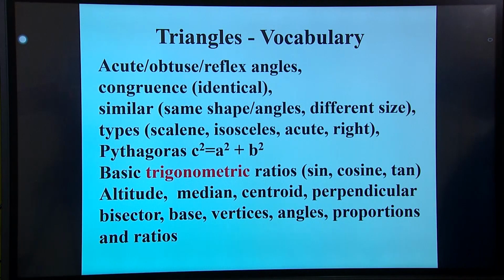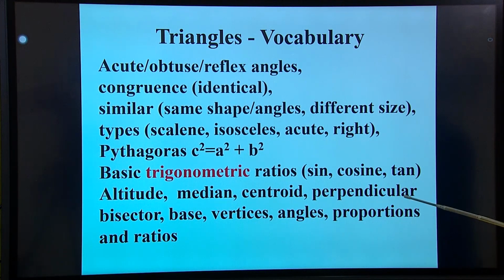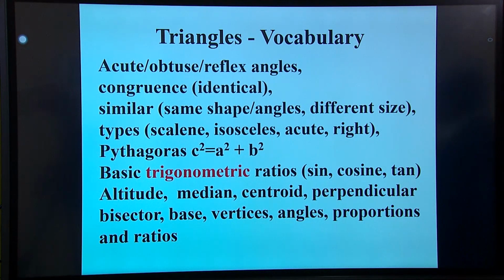When we talk about triangles, the first thing that comes to mind is a whole bunch of words. There's a lot of words there, so I would pause for a while and let you have a look at that. If you can, write it down, have a look in your maths book or Google it and see that you understand all those words. Some of it you may have done already in school. Some of it your teachers might still be getting to. So it doesn't hurt to try it out, because you might find out a whole lot more things. This is the vocabulary that is associated with maths.